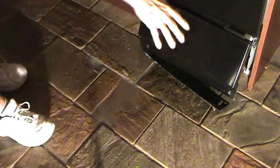Before I go much further, I need to wipe up some of this water. I got water all over this floor. It's going over by the refrigerator and over by the front door. So I'm going to wipe all that stuff up before I get down there and check for water leaks. Now, if you don't want to do that, you can put a towel down or something like that and sit there. But hopefully, once you turn it on, generally you're just going to find a drip wherever it is. Drip, drip, drip, something like that. Okay? And that's what we're going to do next.